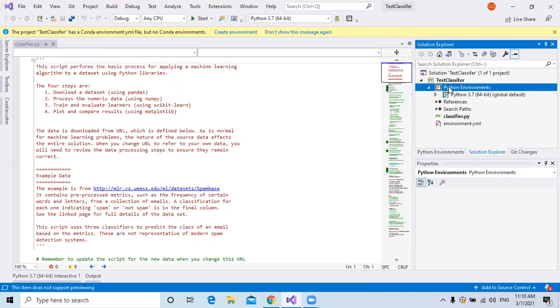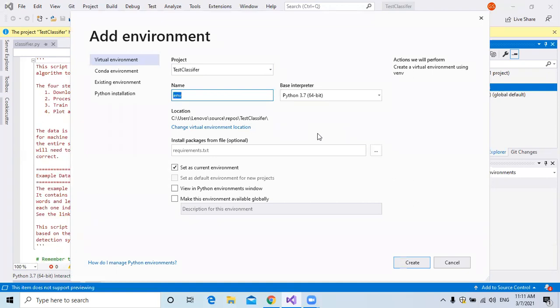So if you want to create a virtual environment here, we are able to just right-click here and add environment. Once we have this, now we are using the interpreter 3.7. As I told you, I didn't update to the latest version yet. So we have the following environment types.